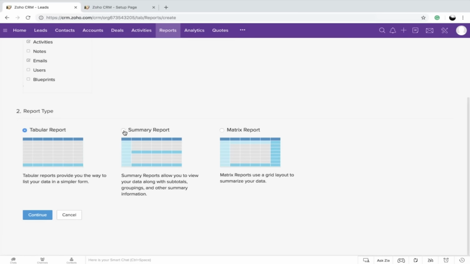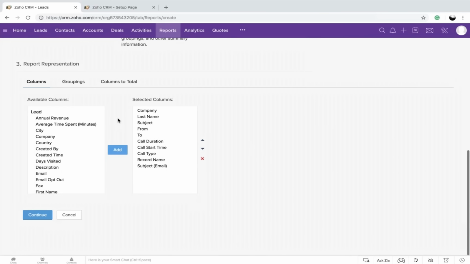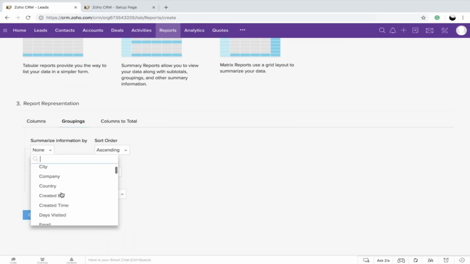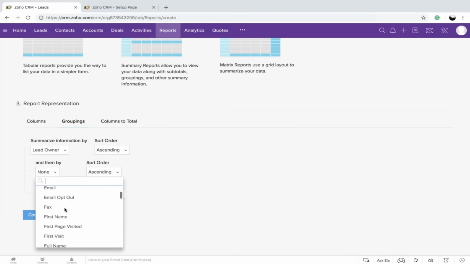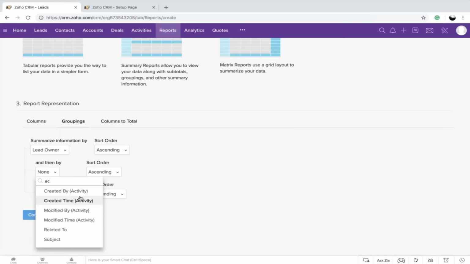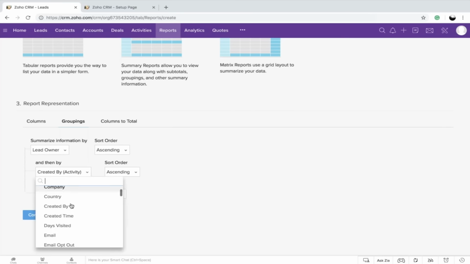And then you can go to the report type. You have different report types like a tabular report, summary or the matrix. Let's say we'll take the summary report and you can add the columns right here and you can also group it. Say I'm grouping it with the record owner, and like activities created by or the created time.